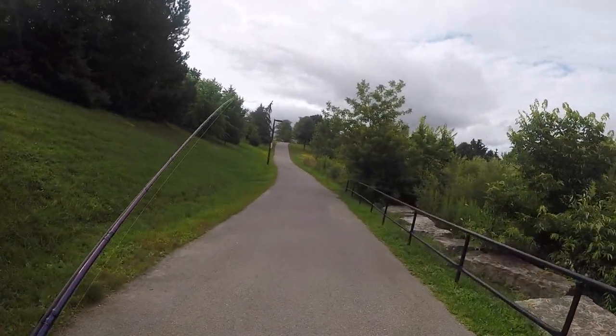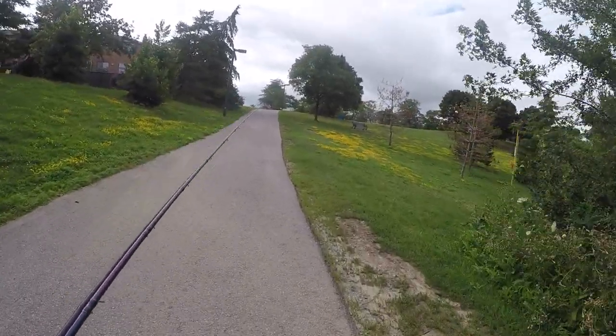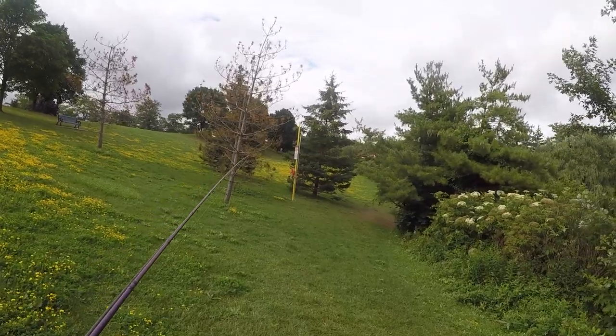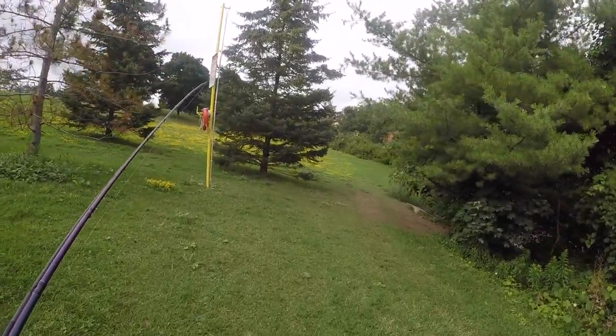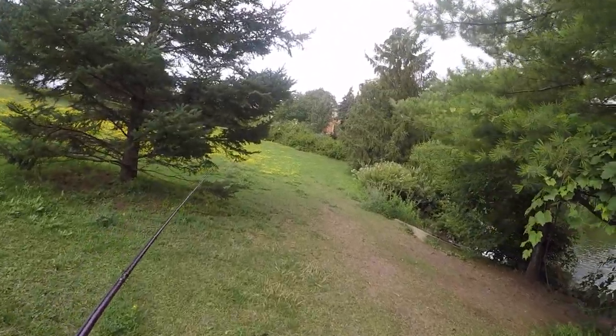Here we're going to head to the first spot. It's just a little inlet of water, fresh water coming in, so baitfish will congregate around that, and obviously predator fish like bass and pike. I don't think there's pike in here, but they'll hang out there too, because that's where the food is. So that's the plan, that's what we're going to go with right now.